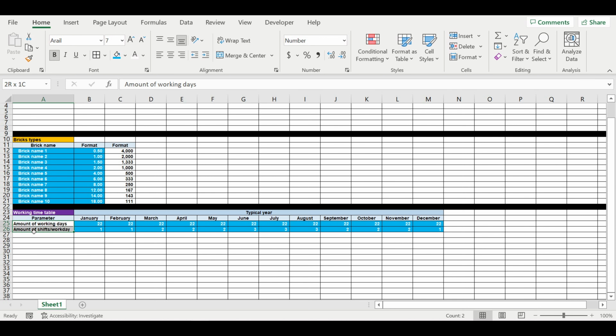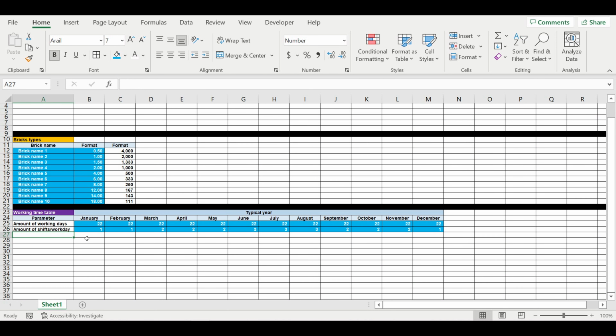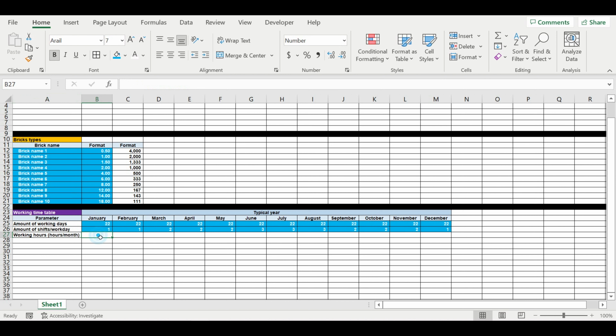Then the next parameter, we are calculating the amount of hours. Working hours. So we're taking 22 days multiplied by the amount of shifts and multiplied by the amount of hours in 1 shift.